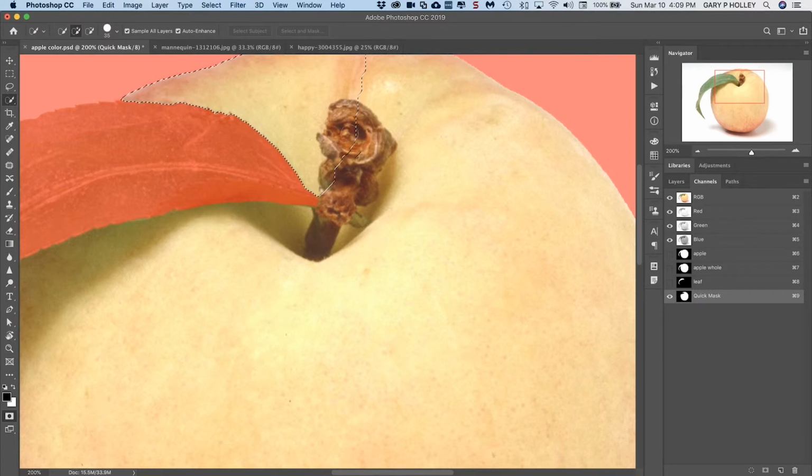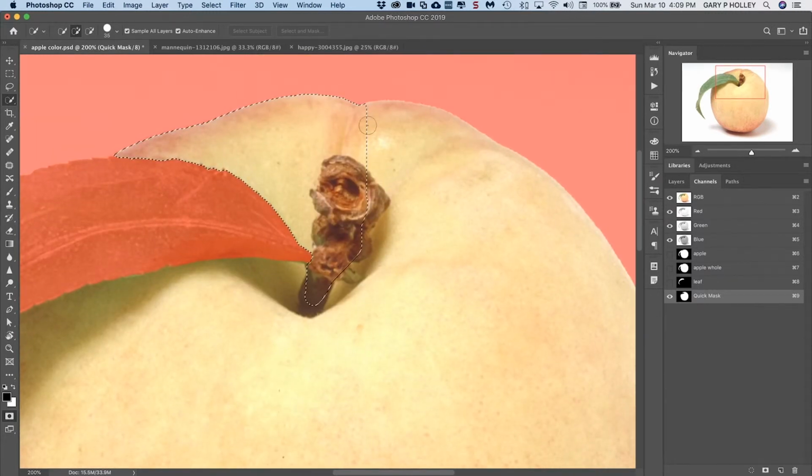Okay, that took a little bit too much off of there, but we'll get rid of that. So even in Quickmask mode, I can still go in and make some selections here. Some of these, you just have to try it and see how far it goes. If you see me bouncing back and forth, it just means I tried something and then I undid it. All right, that's pretty close. I mean, it's pretty ugly, but it's pretty close.